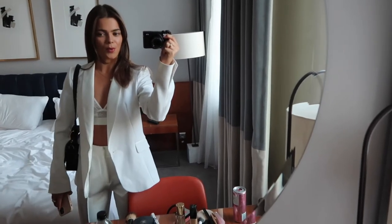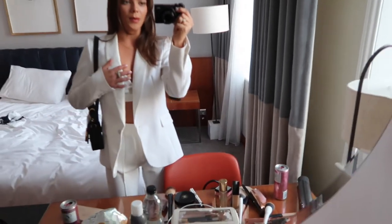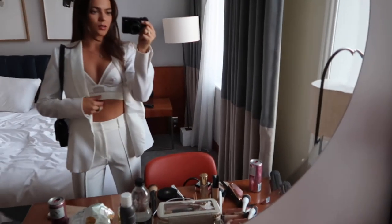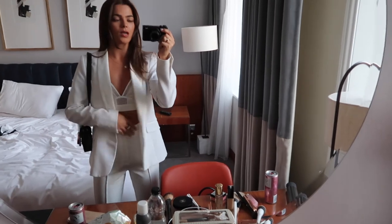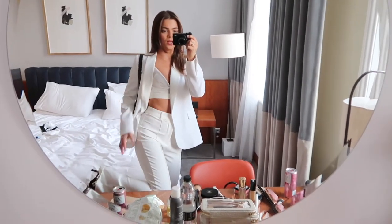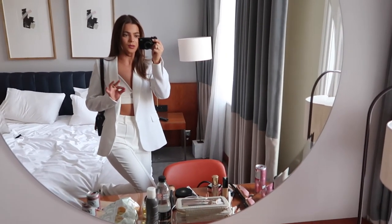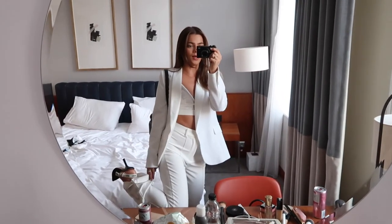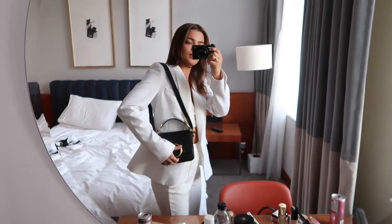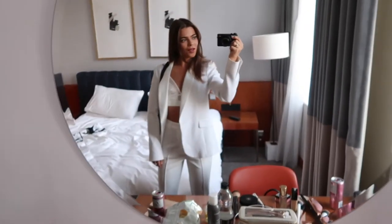Okay, I am ready. I thought I'd just show you my outfit before we leave. This is a really old Zara blazer, and then this bralette is from Topshop, again really old. My trousers are from Because of Alice, which I feel like you know already. My blazers are from Because of Alice. I absolutely love them. And then I've just got my Dior heels and my Chloe bag, which I've double strapped under here, so it's like a shorter one rather than a crossbody. That's what I'm wearing.